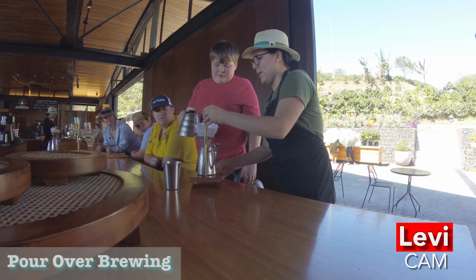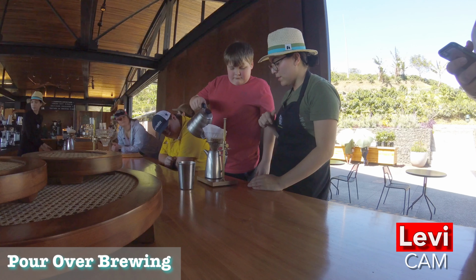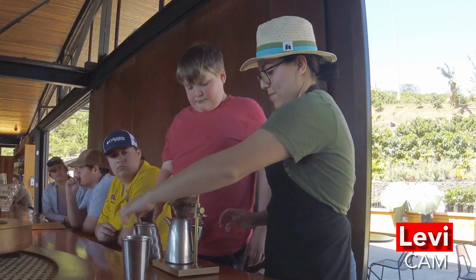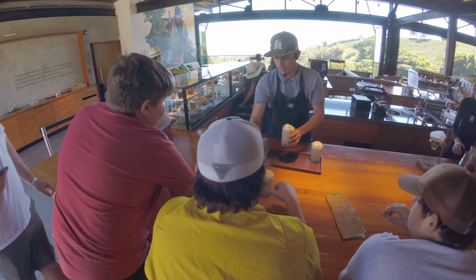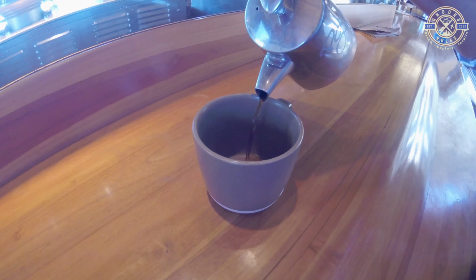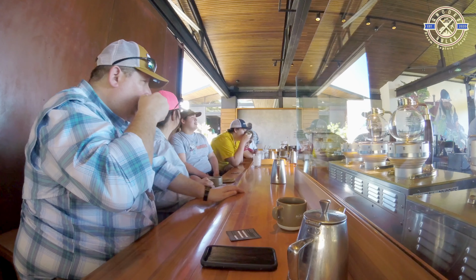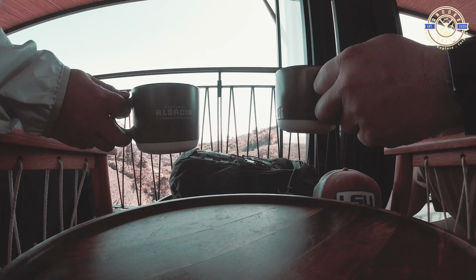Pour-over coffee brewing is very popular in Costa Rica. While not too heavy or light, this brew method brings out the more delicate flavors hidden in lighter roasted specialty coffees. Ready. That's all. It's so easy. The only experience we wish we could add for you is the amazing aroma which filled the cool, crisp air of this enchanted afternoon.